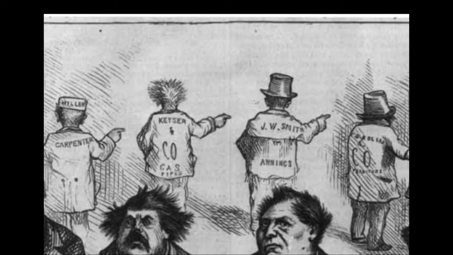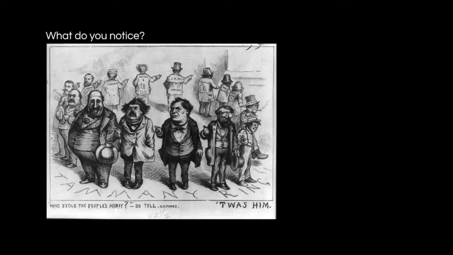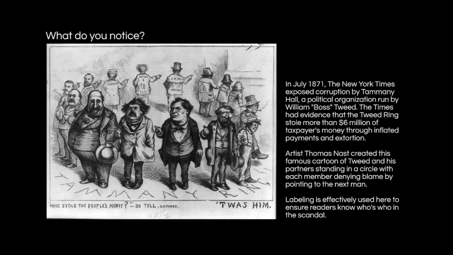And they're labeled just like the serpent was labeled in the last one about industry leaders. This was actually a commentary about Tammany Hall, which was a political organization led by this guy named William or Boss Tweed. There was evidence that his organization had, I guess, extorted or swindled about $6 million out of funds that were supposed to go for political things, actually going into people's pockets.